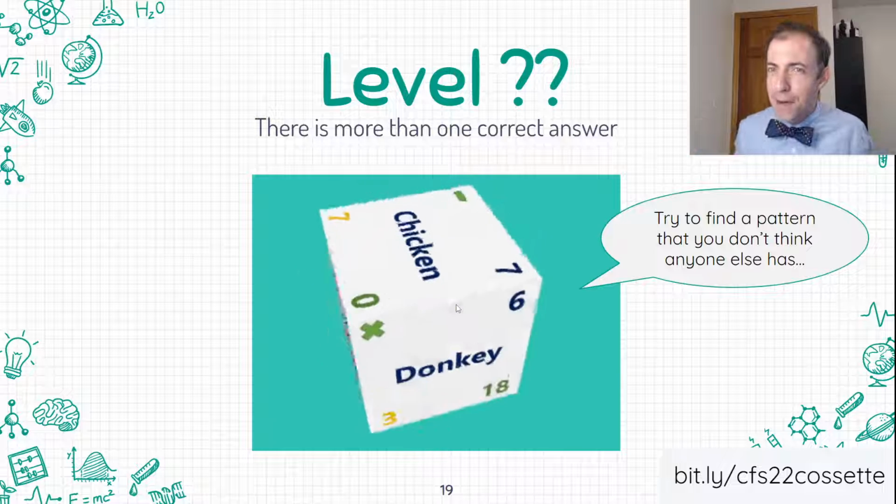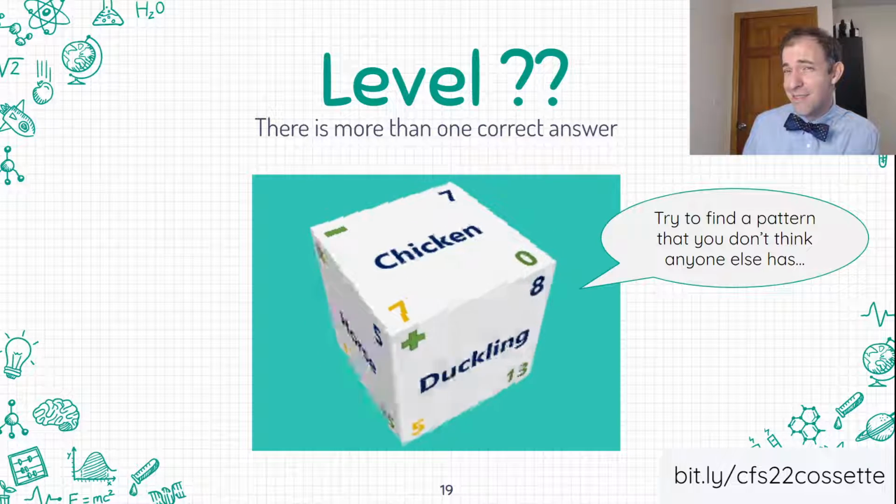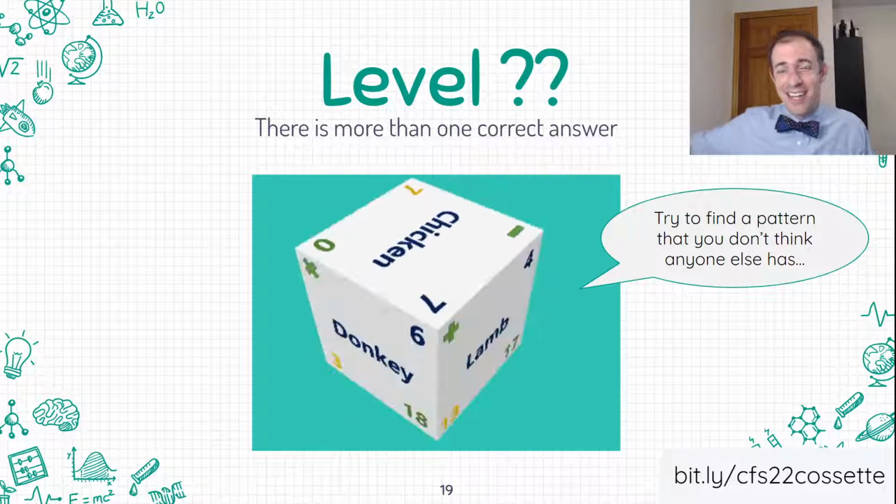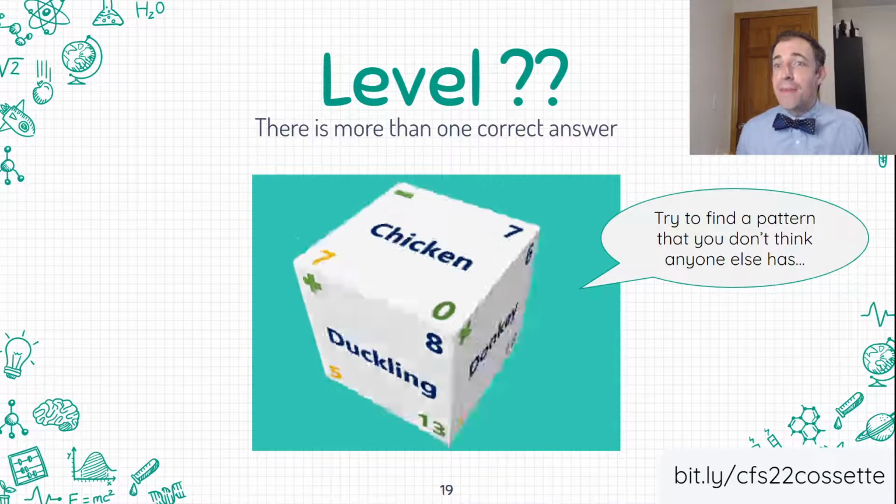Now, 4, 5, 6, 7, 8, obviously there's a pattern there. And there's a missing number. But is that number 3? Does it start at 3 and go to 8? Or is that number 9? Does it start at 4 and go to 9? So there's a bit of ambiguity there.